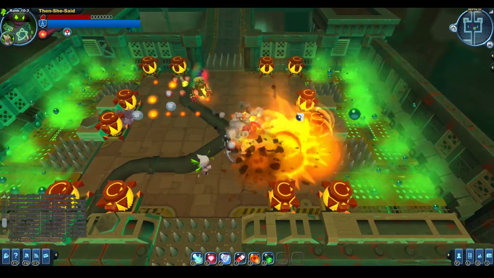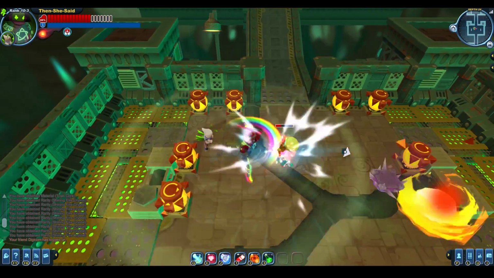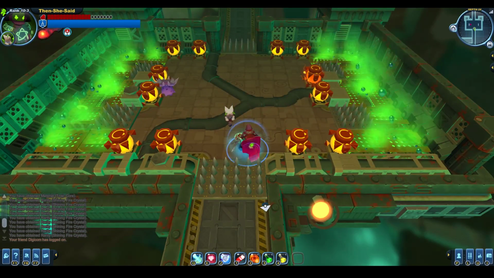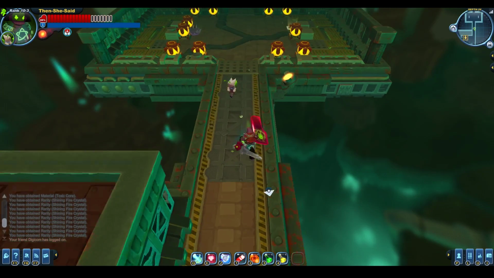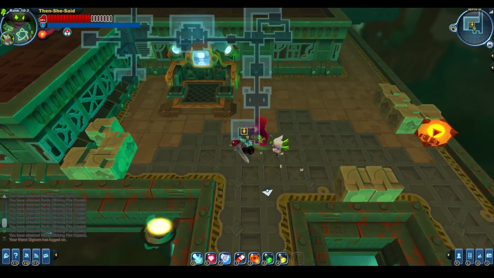Oh yeah, that's another thing. The Khalid Bulg has rainbow-colored fire on it. It literally does a different color of fire to them, which is just neat, I guess. It doesn't really do anything else.